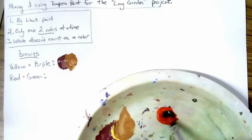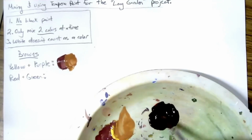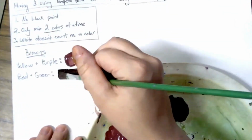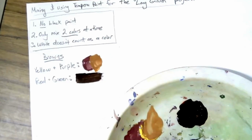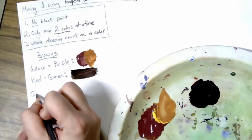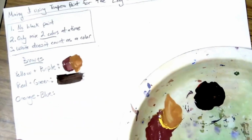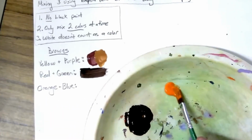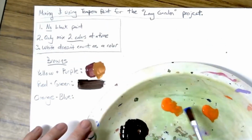Now for the red and green. This combination surprised me the first time I did it because I expected a lighter brown. However, this combination gets a pretty dark and fairly gray brown. This would be a really great way to mix the replacement color for black. For orange and blue, this combination gets pretty neutral and gets to be an almost cool brown.